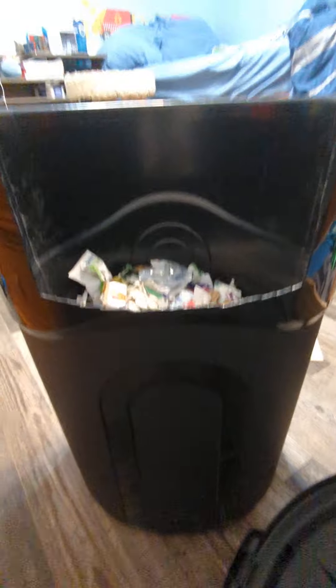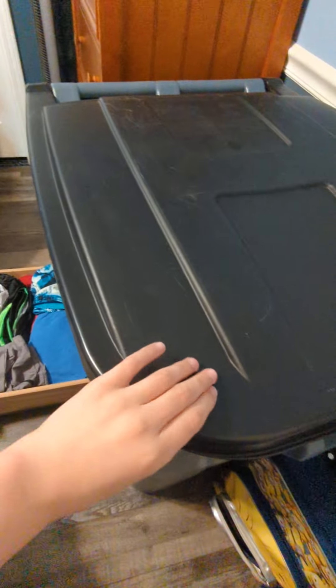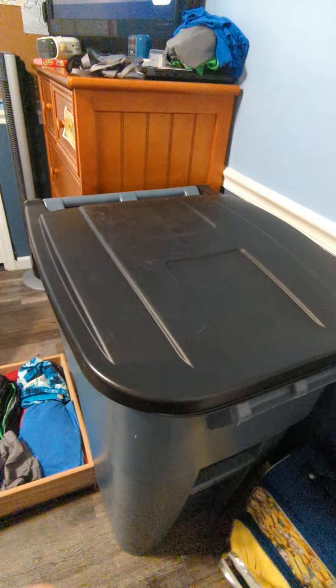I really can't find it on the big part of the bin — maybe that's the part that got cut out, I'm not sure. But I'll check this one — this one was made in 2020, April 2020. At least that's the lid. I'm not going to lift the can because there's mini bins in there. So yeah, at least I know when the lid was made.